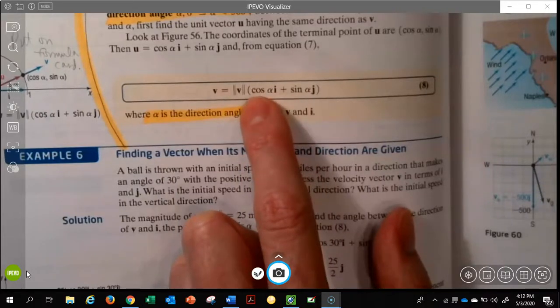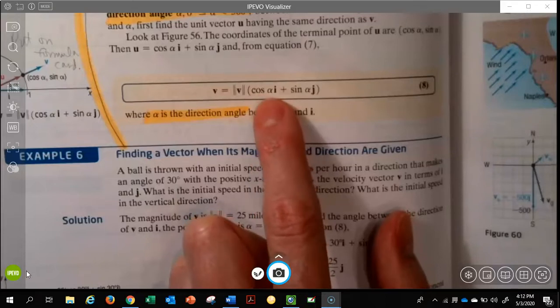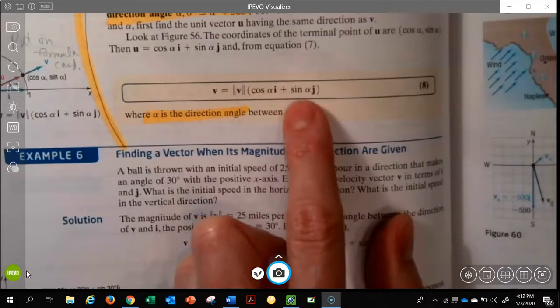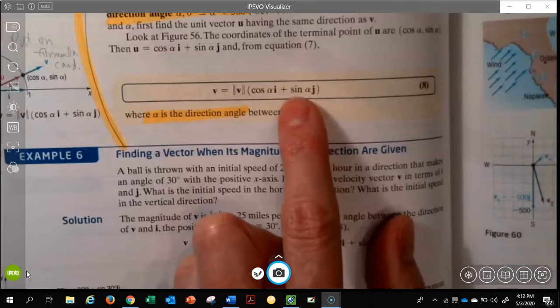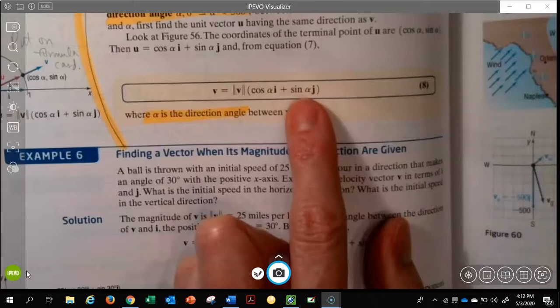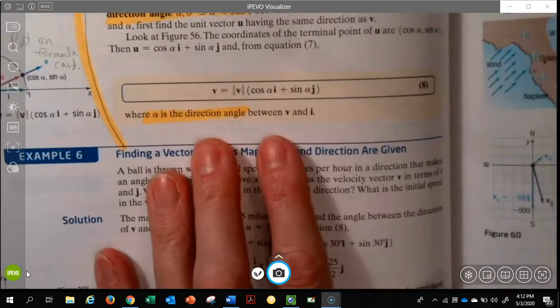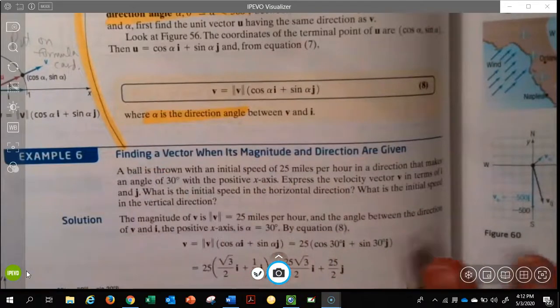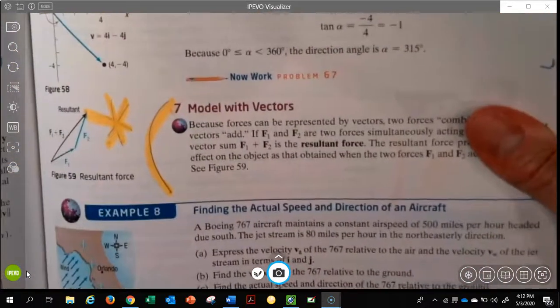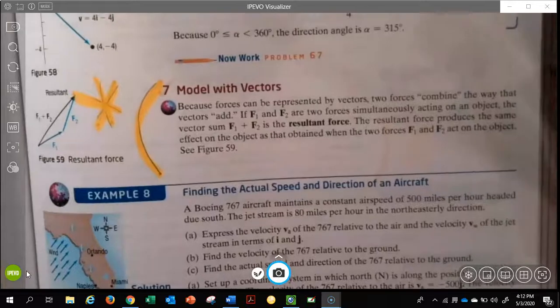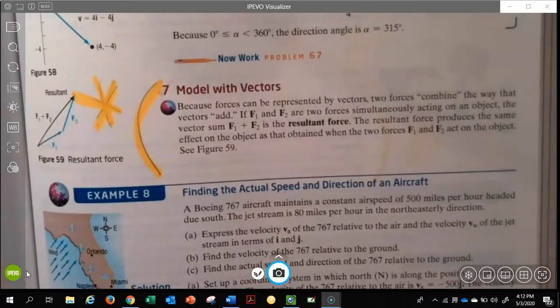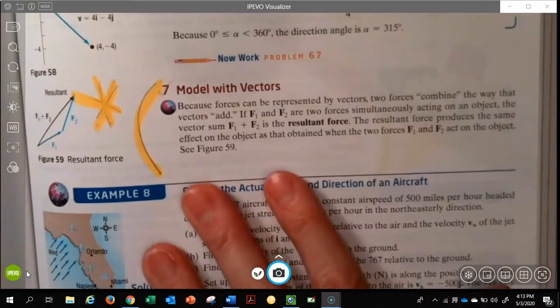Cosine does relate to the horizontal component. See, it's in front of the i. Sine does relate to the vertical component. See, it's over there by j. I want you to make a note of this. Put this on your formula card. I'm still going in 9.4. Again, you can start and stop this video as much as you want. You can just listen to it and make some notes. Go ahead and start 9.5, but then probably refer back to the notes we've made in 9.4.